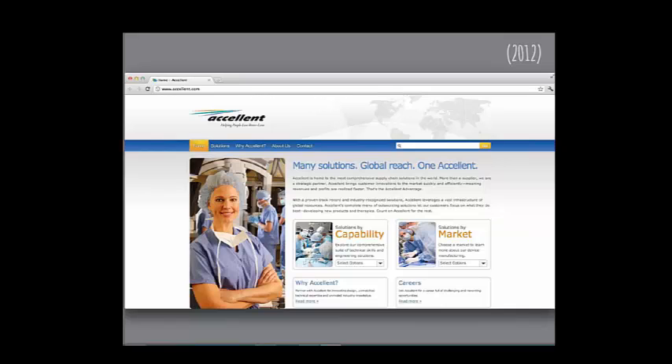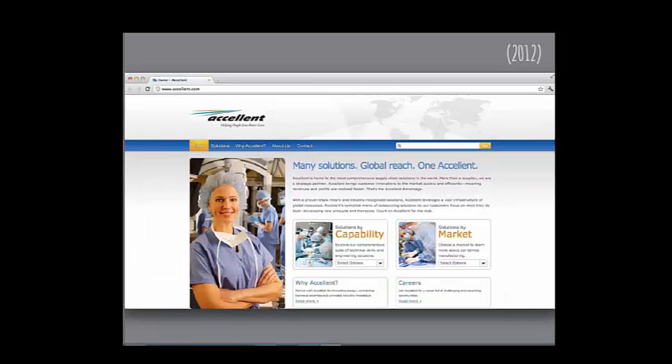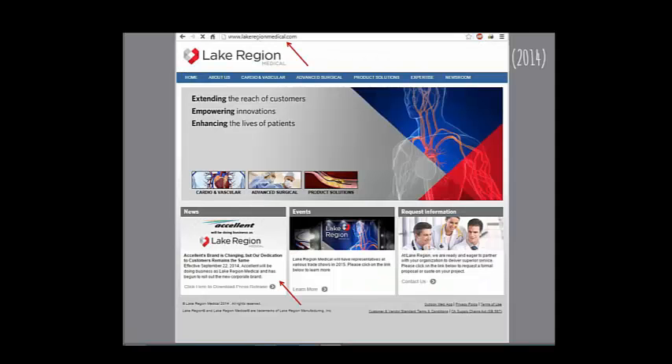This site — when I showed clients the whole deck, they liked this one more often than not, though personally I didn't love this layout. They were bought out by Lake Region Medical. I can see here 'our commitment to you' — they changed it but kept a similar look until last week when I was putting finishing touches, and now they've absorbed the Excellent name into 'doing business as Lake Region.' These are just point-in-time pictures.